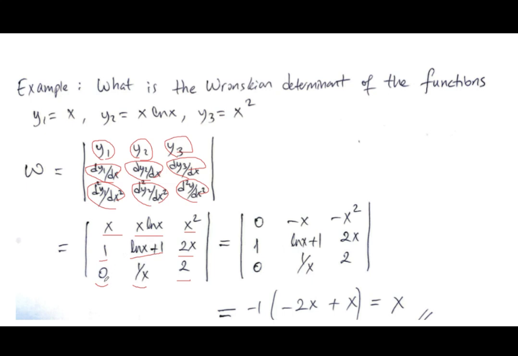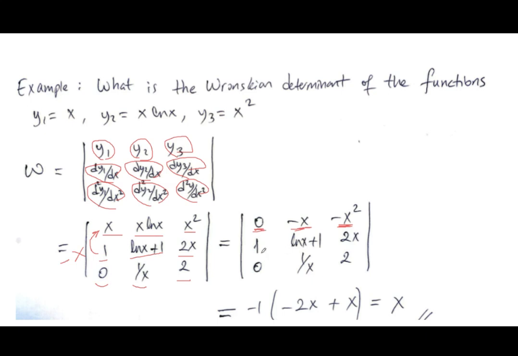And here we can do one more step to simplify this determinant. We can multiply the second row by minus x and then add to the first row. So that will make this 0. And then we have minus x times ln x. That will actually eliminate this term. And then we have minus x. And then minus x times 2x, that is minus 2x squared. And then we have a plus x squared. That gives us minus x squared. And then you just write down the second row and third row. Now our determinant is simplified further.